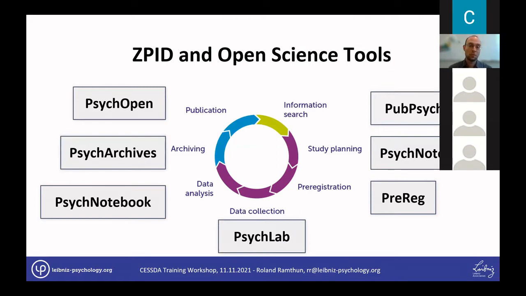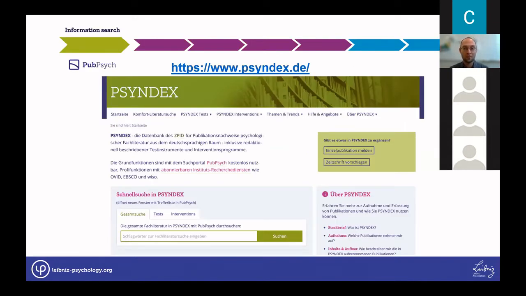As a one-stop support organization, ZPID offers one main tool for each stage of the research cycle. Starting with information search: you all know Google Scholar for a quick overview, but for a comprehensive overview—for example for a thesis or research grant—specialized databases add much value, accounting for things not available online or behind a paywall. Psyndex is such a database for psychology, created by ZPID as complementary to the larger PsycInfo from the American Psychological Association. Together, they cover the field of psychology research in great depth, and Psyndex can be used for free in the search engine Psyc.